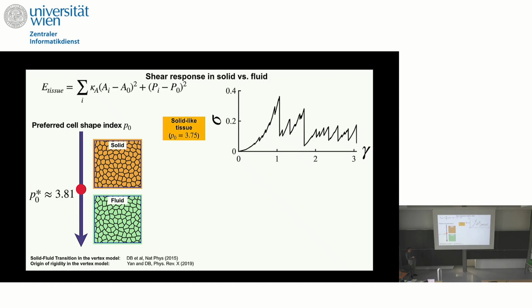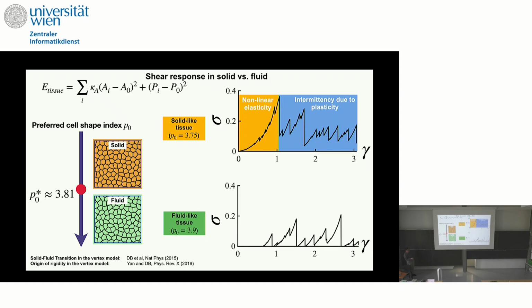Not surprisingly, on the solid side it's going to give you solid-like behavior. You have some nonlinear buildup of stress, and then you undergo a series of stick-slip events. So nonlinear elasticity, with some intermittency due to the plastic rearrangements. What was interesting is really on the fluid side, right? A fluid, by definition, should not have a shear modulus to begin with, and that is consistent only in the beginning. If you start to shear it, there's some finite value of strain where the stress starts to build up. So you have taken it from a liquid state into a solid-like state at a sufficiently large amount of strain.